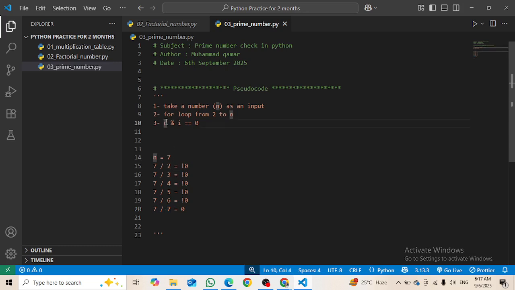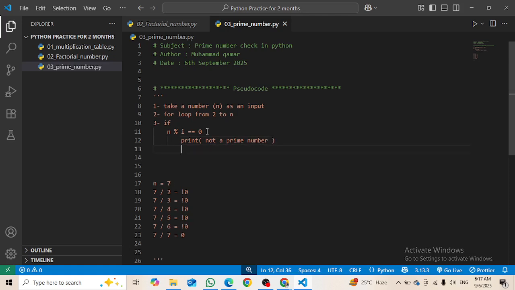So I will say that if this is this, then print not a prime number.